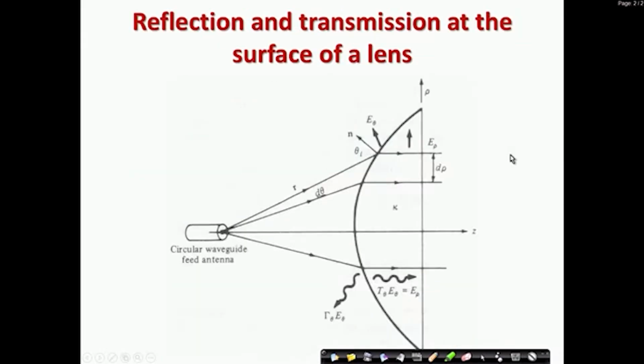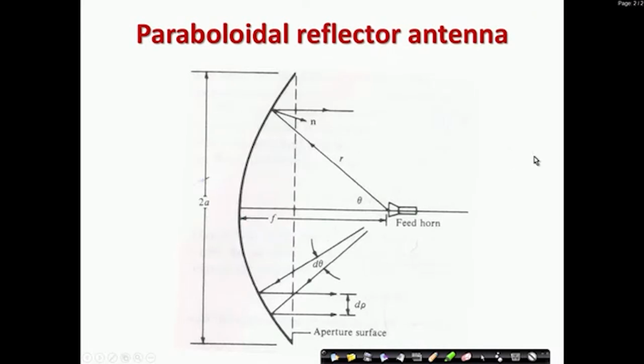So, with that I again go back here. Now, you see that there are two ways by which this paraboloid reflector can be analyzed. One is the way I am saying, that aperture field I will calculate, and from aperture field we know what is the far field, etc. That we derived in the last lectures.